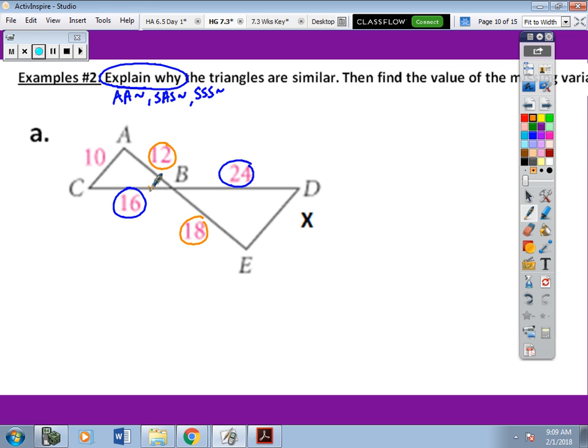We can add in vertical angles. And then we should have SAS, but just be sure, is 12/18 the same thing as 16/24? And if you prefer, you can actually set them equal and cross multiply and make sure they're cross products. Or you can reduce each one. So divide by a factor of 6, we'll get 2/3. Divide by a factor of 8, we'll get 2/3. So those are proportional. So the reason is side angle, side similarity.